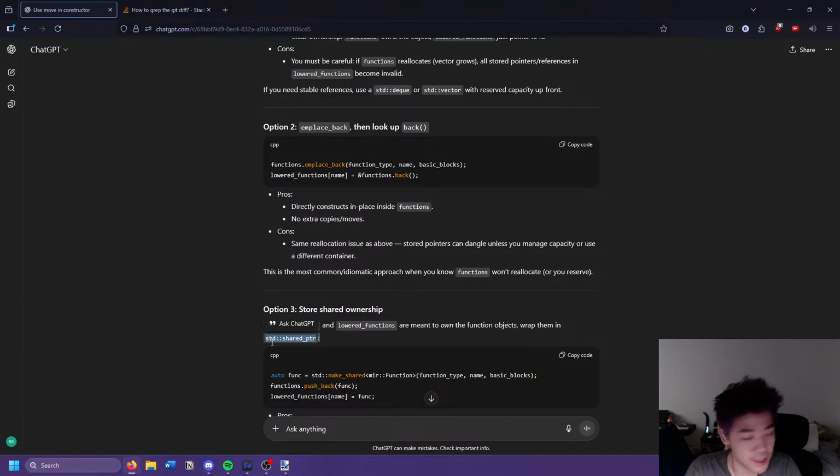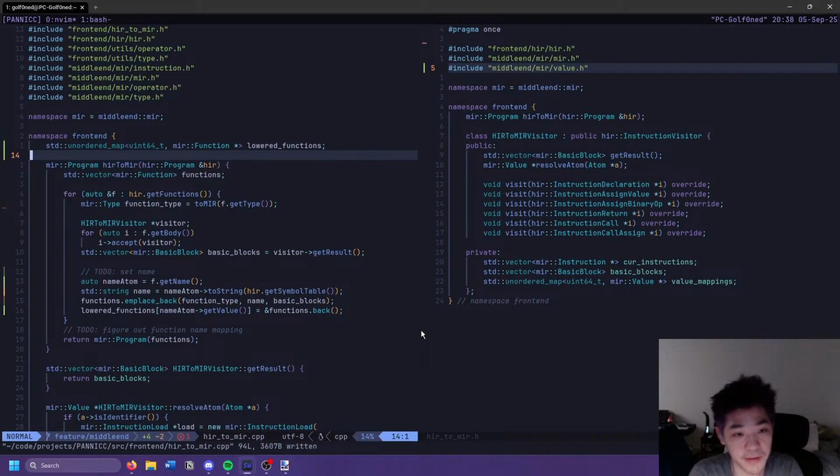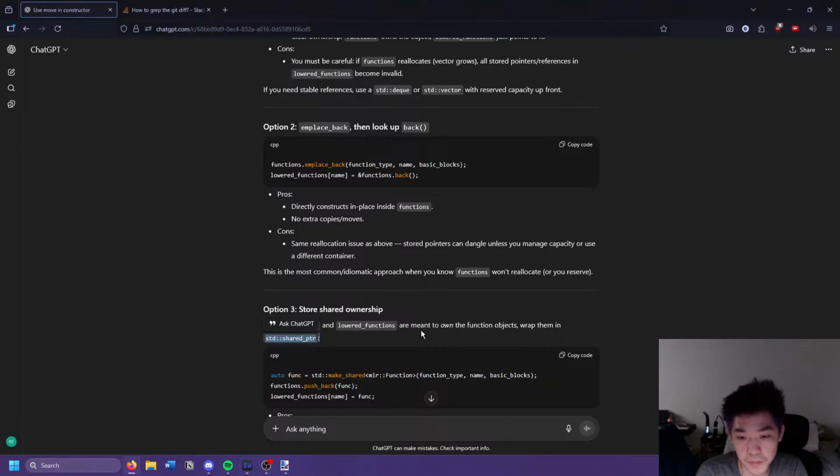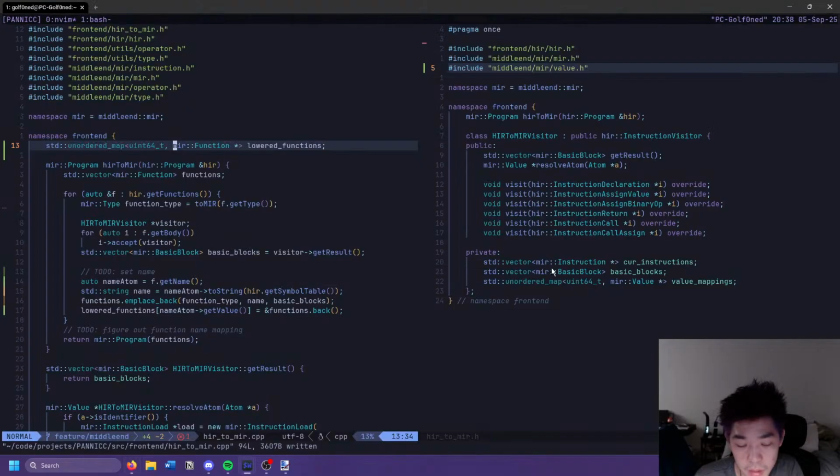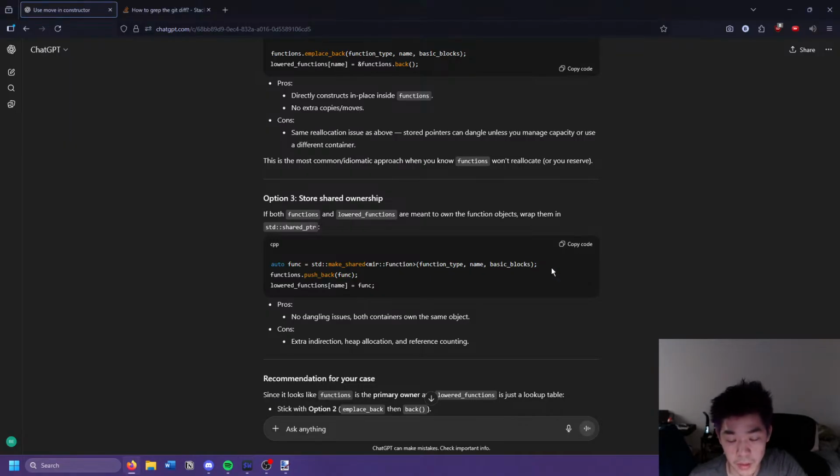I really should just use a shared pointer. That would actually save so much headache. That'd probably be the best way to go about this. Yeah, if I'm gonna refactor everything to use shared pointers or smart pointers anyway, I may as well do that right now.